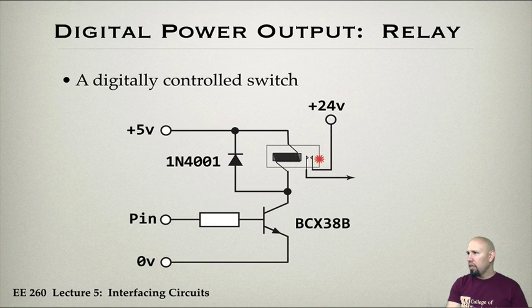And so with a relay, here I have it hooked up, for example, to 24 volts. Let's say we want to control a motor with 24 volts. This can allow us, instead of using 5 volts, to hook up 24 volts. Or this could be like wall current, 120 volts, or whatever voltage is needed. Using the appropriate kind of relay, and there are relays that can handle different kinds of voltages and currents, we can switch larger currents.